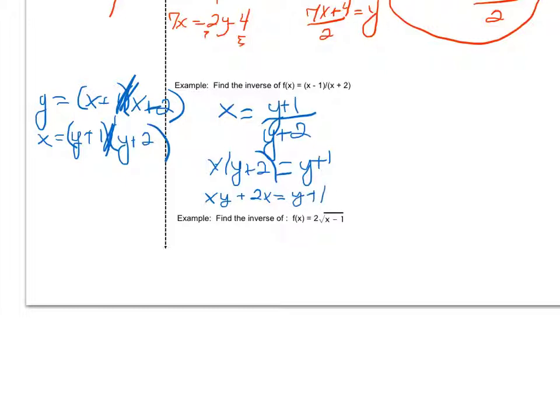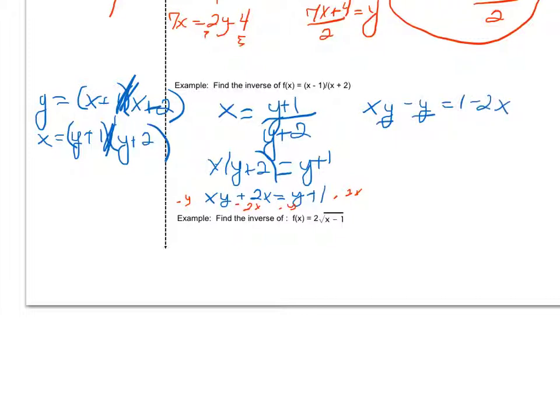From here, I'm going to subtract 2x from both sides and also subtract y from both sides. So let me try to squeak that in there in a different color. So I'll subtract 2x and I'll subtract 2x. I'll subtract 1. Excuse me, not 1. I want to subtract y. Subtract the y. Subtract the y. Giving me xy minus y equals 1 minus 2x.